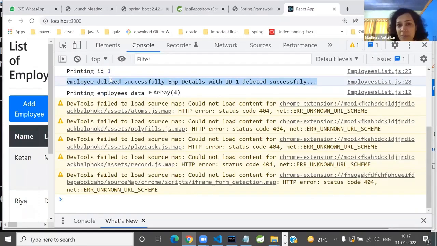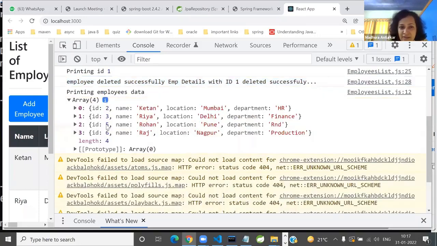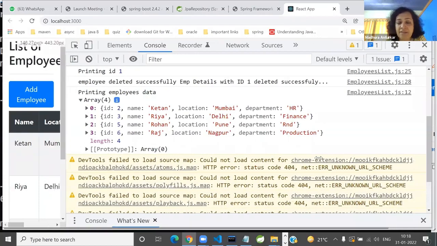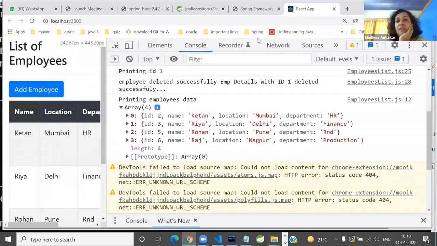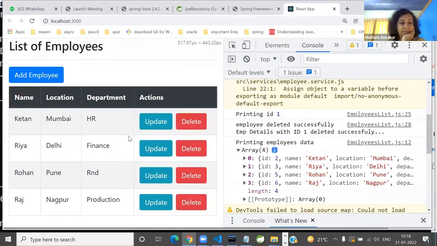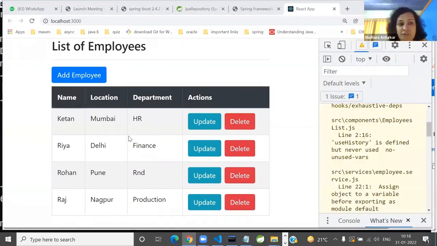I'm sending all those typical debugging messages, so printing ID 1 and deleted. And this data is the remaining data. After deleting, I'm making a call, as in the front end is calling the init method again, which makes another call to the backend to get the latest details. So tell me guys, is it working from your Postman as well as the React client? I hope this is giving you a lot of confidence in integrating React. Already you knew, I'm just concentrating on your backend part.